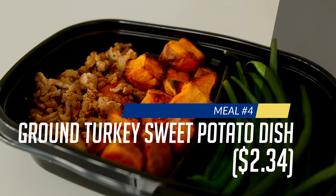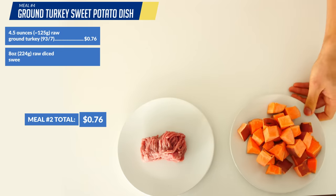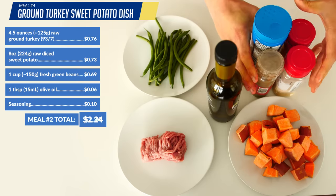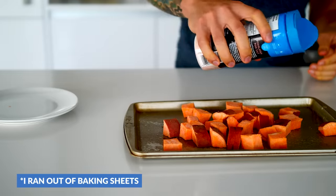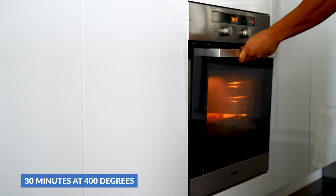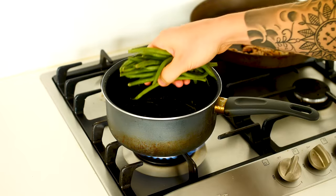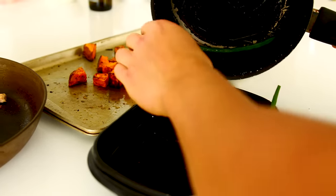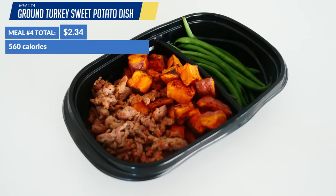The final meal is going to be ground turkey with a side of roasted sweet potato and green beans. We're going to need about four and a half ounces of raw ground turkey, about eight ounces of chopped sweet potato, a handful of green beans, a tablespoon of olive oil, and a mix of different seasonings — for a total of $2.34. Place your chopped sweet potato on a baking sheet, season with salt and pepper, drizzle over a tablespoon of olive oil, and roast for 30 minutes at 400 degrees. As that's going, cook up your ground turkey in a pan with salt, pepper, garlic, and paprika. In a separate pot or pan, steam your green beans by adding a bit of water, covering it, and letting it steam until cooked to your liking. If you've got some extra change to spare, feel free to top with some cinnamon or ketchup for extra flavor — but honestly it tastes great without it.